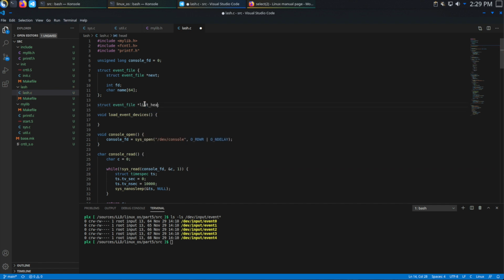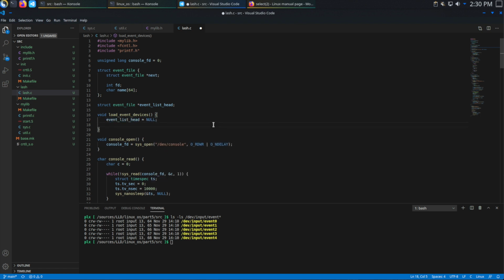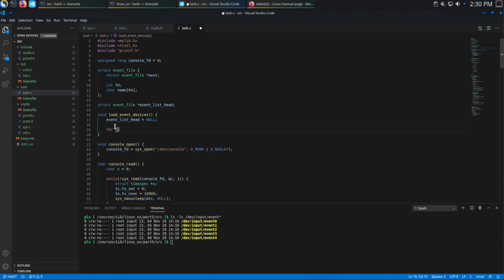We'll call it list head, or actually let's call it event_list_head. So the first thing we want to do is initialize this and set it to null. So right now there are no events in the list. Remember, this is the file list, so one for each of the event files.